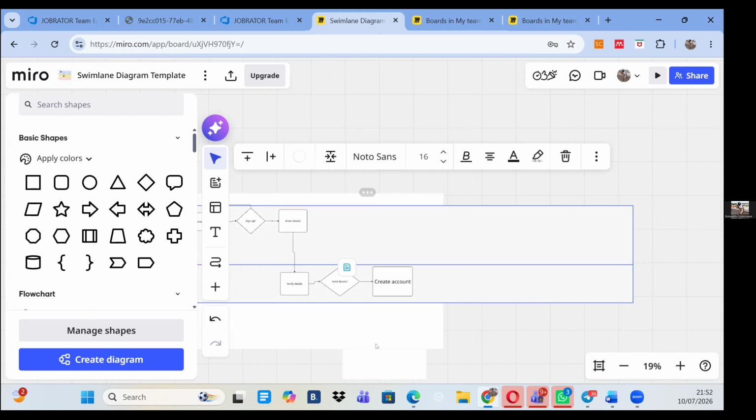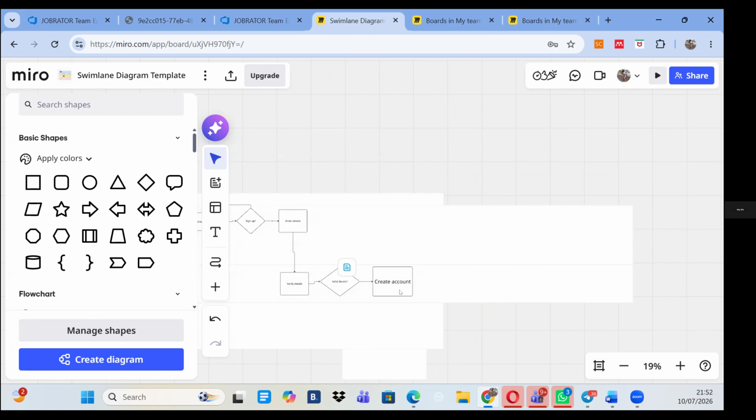What does the system display to you? Error message. Exactly. In the error message it's asking you for something, right? Yes, input required fields again.